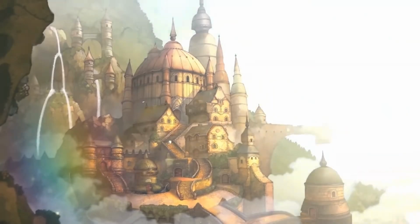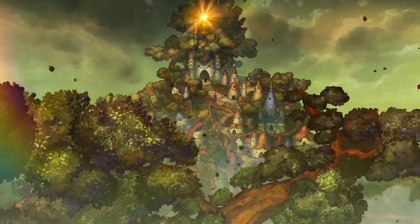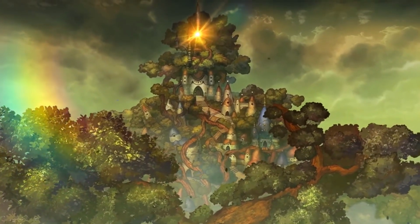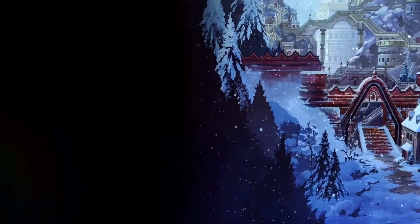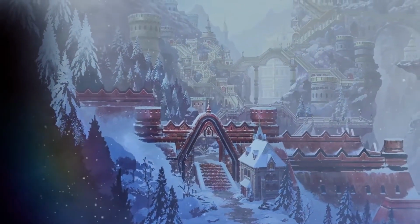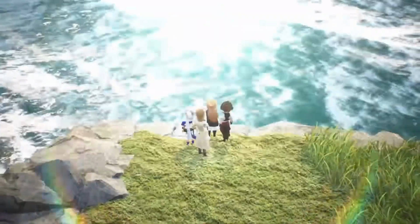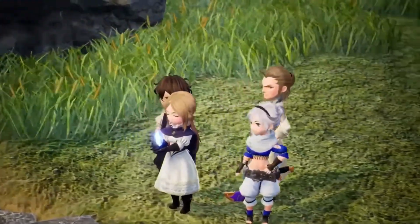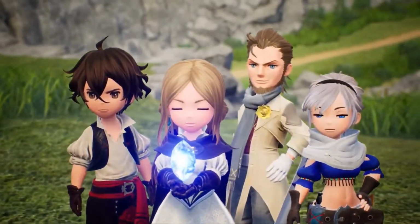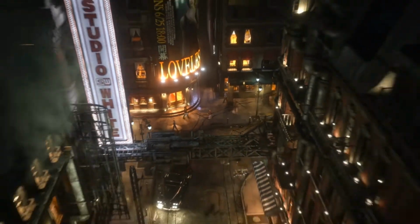And speaking of high-quality games, one of the biggest announcements of the night came from Nintendo and Square Enix because they announced Bravely Default 2. Now this isn't to be confused with Bravely Default 2nd, which is a completely different game. Bravely Default, though, is considered to be one of the best JRPG games on the 3DS, and now that it's coming to the Nintendo Switch, I'm very excited to see how this one turns out. The Switch really has become a phenomenal console for JRPGs. Square Enix also showed another Final Fantasy VII Remake trailer, though I don't think it was really anything too new.